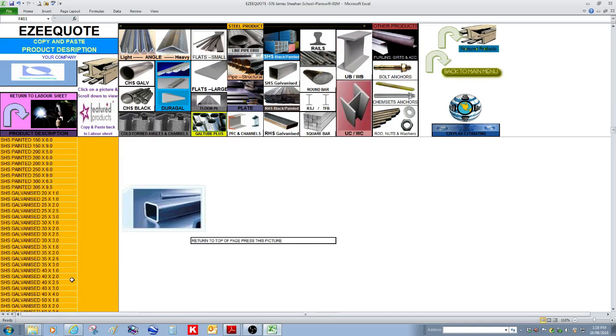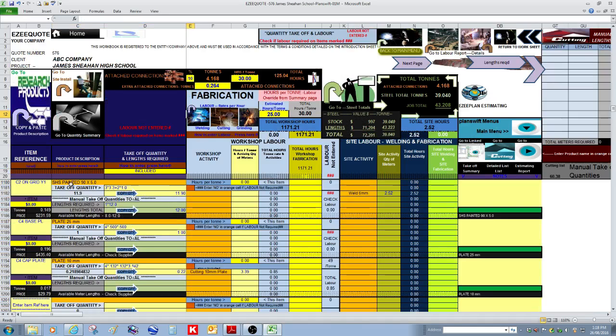Scroll down. They can be copy and pasted back into this cell. The first thing then is to enter your product item, and create a list of the quantity of steel from your drawing.